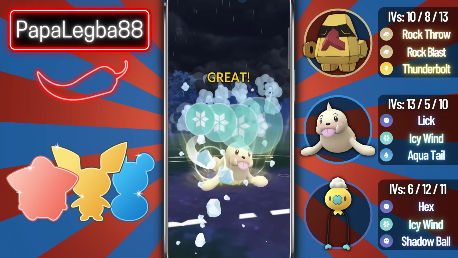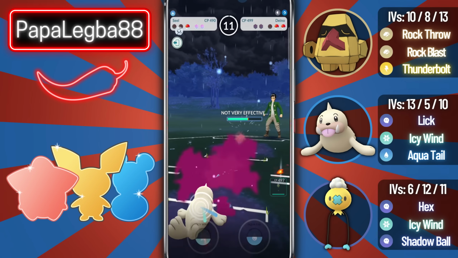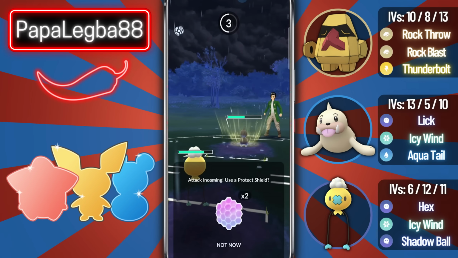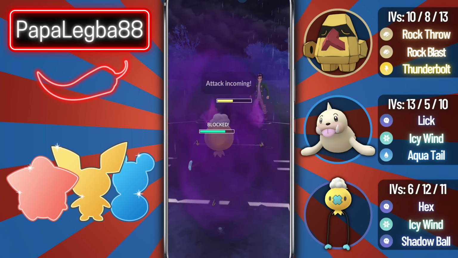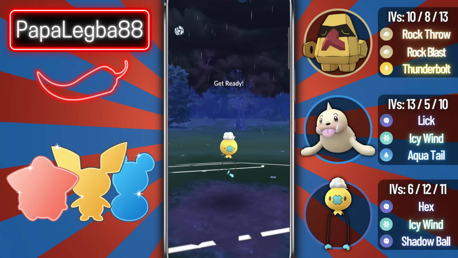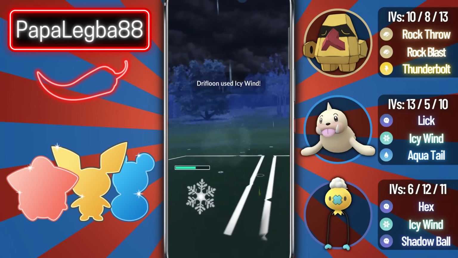I think Icy Wind, just debuffing their attack, would be a lot more helpful, but we're going to see them fully farm us down. I'm not sure about this play either. I think we should have pivoted into the Drifloon as soon as possible. We are now going to have to shield up a Body Slam bait, and they make it to a second charge move. I think we have to call the Body Slam here. We don't. It is the Body Slam, and now we do finally make it to an Icy Wind, which I think we would have got off before they made it to a second charge move.